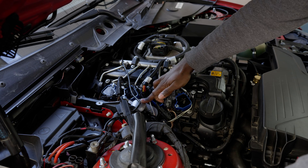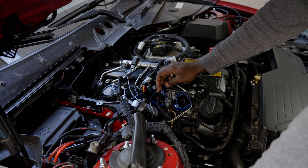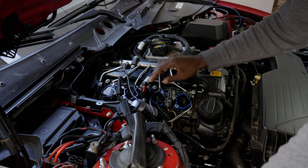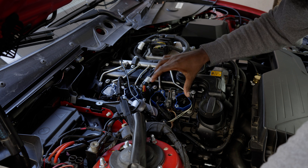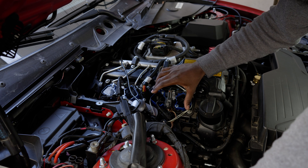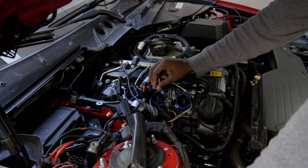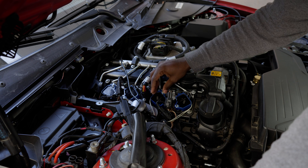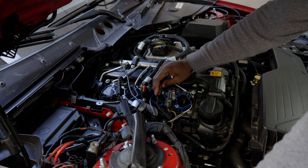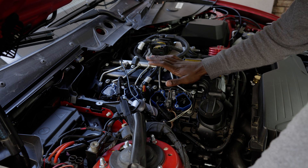The good thing is you don't need to program anything. You can use these coils without tuning your car. I want to be frank though — I'm still doing some research on whether you truly need to tune or change parameters in the DME, because this coil has a higher voltage output and the DME might read or expect a different value. But other than that, it works without an issue. Let me start the car and you'll hear it.